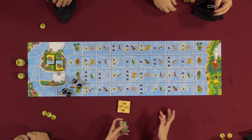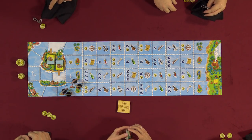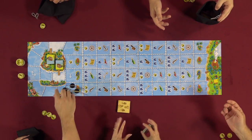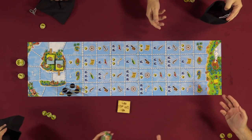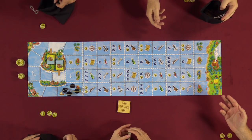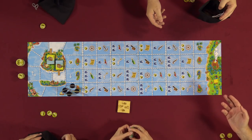Are we allowed to start with our hands in the bag? You cannot start with your hand in the bag. So everybody hands out. Makes sense. When you guys are ready to go, someone or everyone can scream Pirates Ahoy. Why don't you scream? Pirates Ahoy!